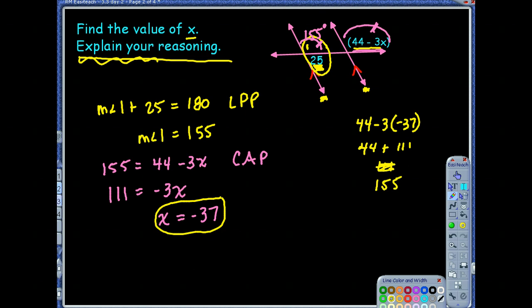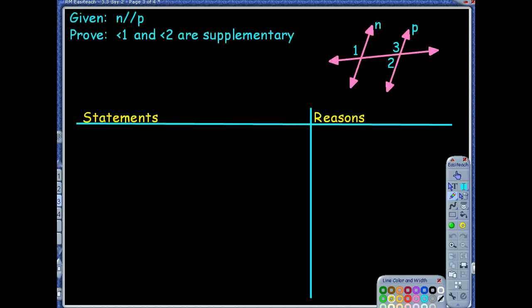All right, now let's try some proofs because we did some of this little algebra stuff yesterday. Let's see if we can apply these special angle pairs with parallel involving some proofs. All right. And we know we've got some given information. We know that our first step is that line N is parallel to line P. Sometimes it'll be marked in the picture, but typically in a proof, you're going to see it just as your given information, and we'll be marking that in our picture. Now notice that's the only thing that we're given, is that N is parallel to P. So not a lot.